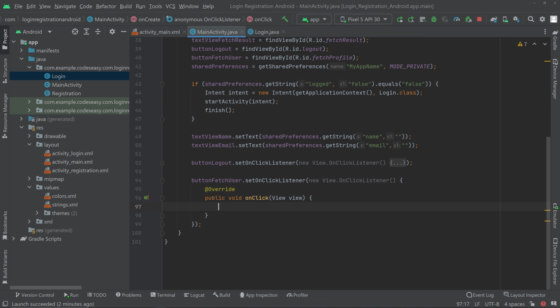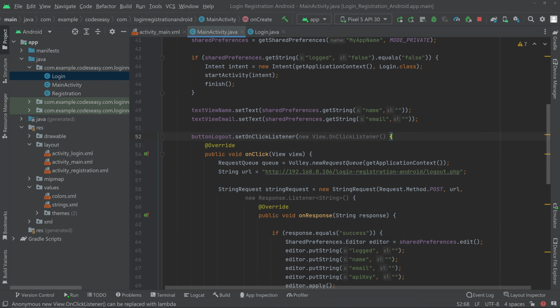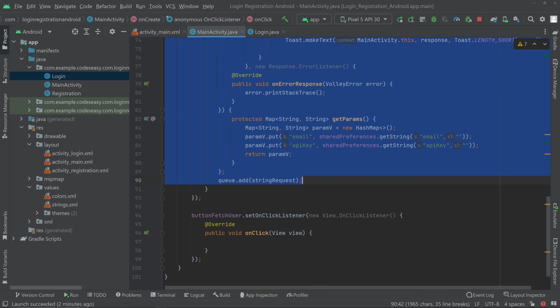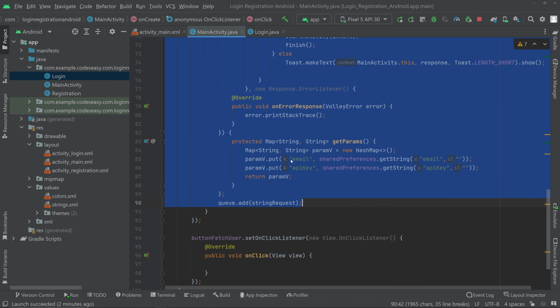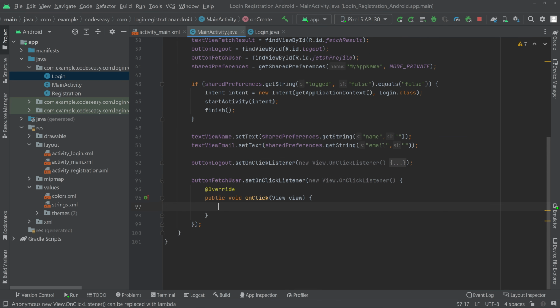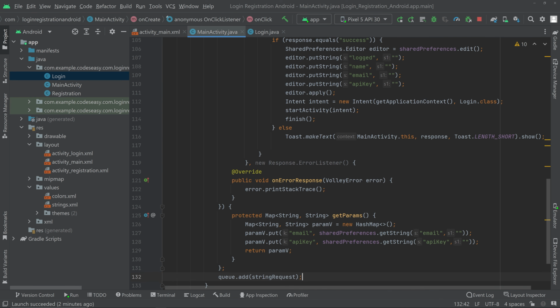Now we have to call the API. For that you can copy this much from the logout part. Copy this and you can minimize this again and come here and paste it here.